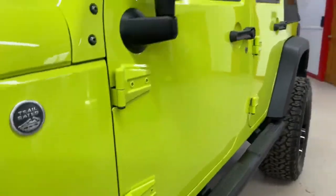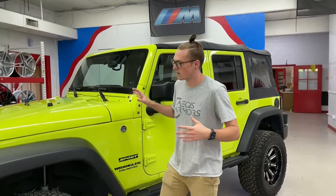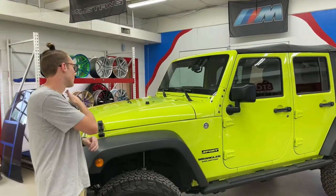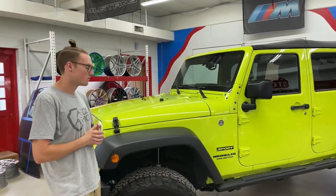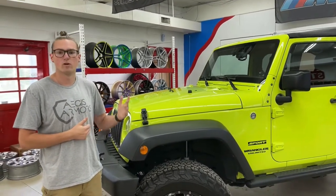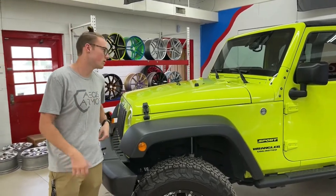Yeah, so the paint, after we did the full paint correction, we put our Aegis Armor 5-year coating on this. And it's a super slick coating. It's going to take all the rain, washing, water, and slide all that off with all the dirt that's on your vehicle. So it's going to make it super easy to wash. You won't have to do hand washes every time. Just spray it off with a foam can and a pressure washer and you're good to go most of the time.